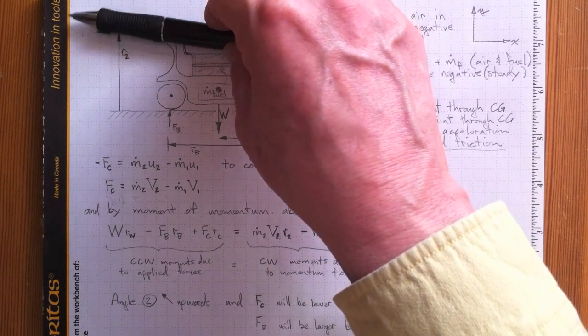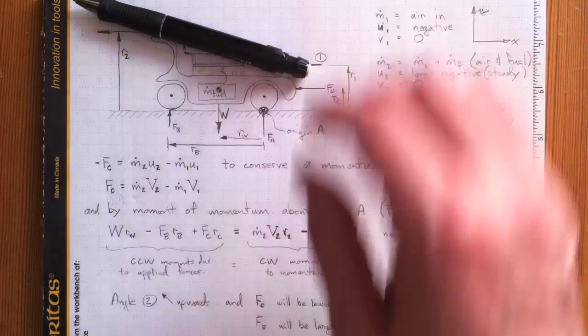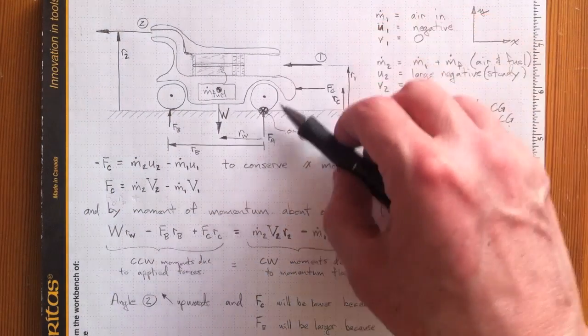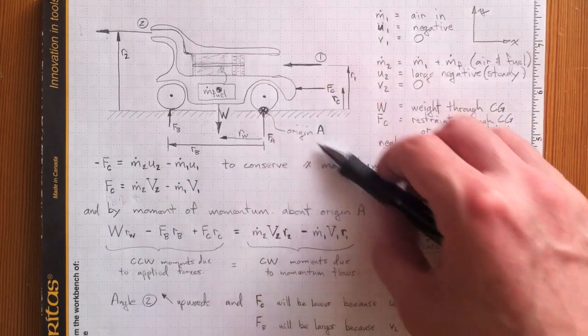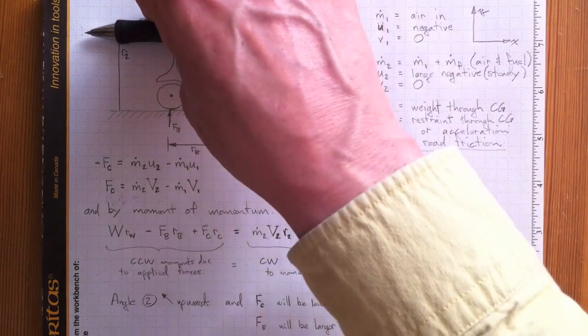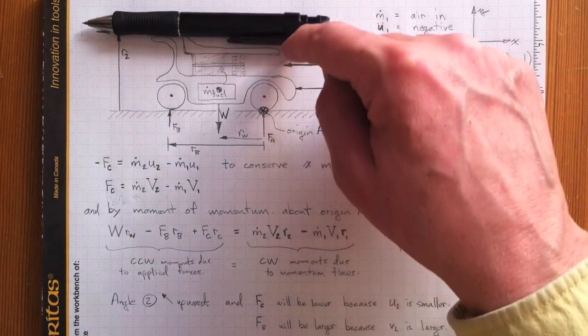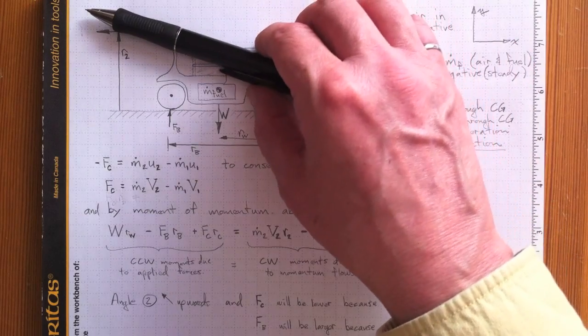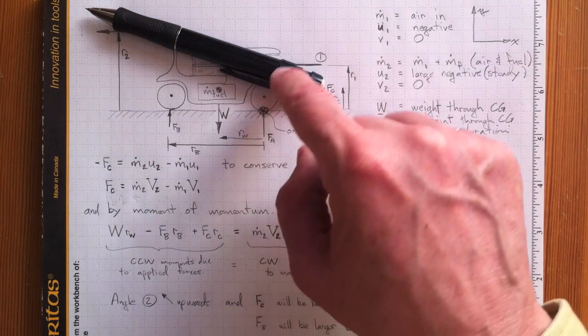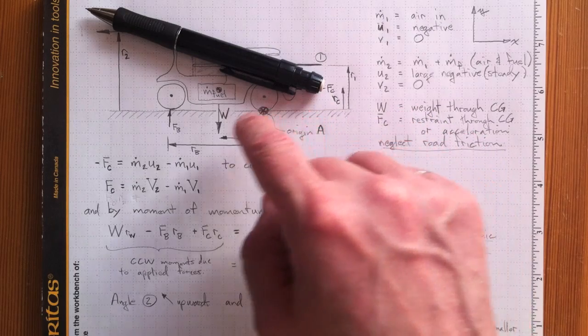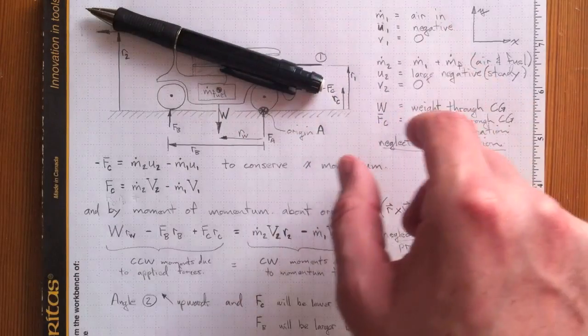It goes from being R2 like that to a little higher. Now it's R2 by 2, more or less. It's half as big. So it will have half as much effect towards flipping the car over.